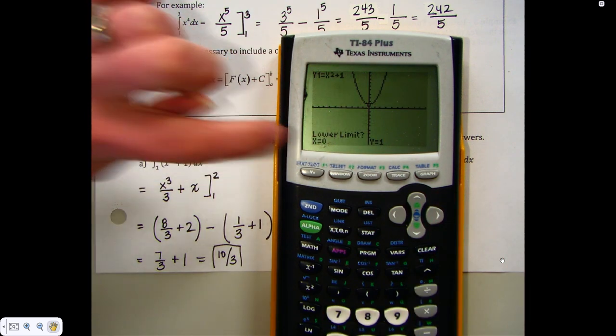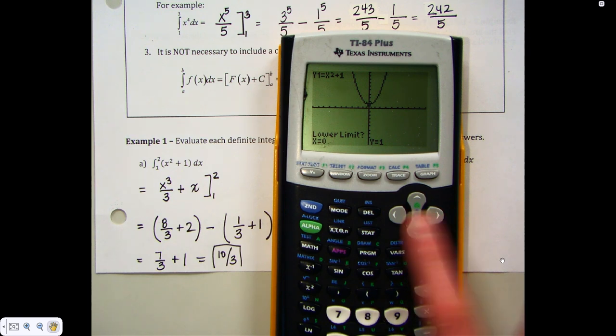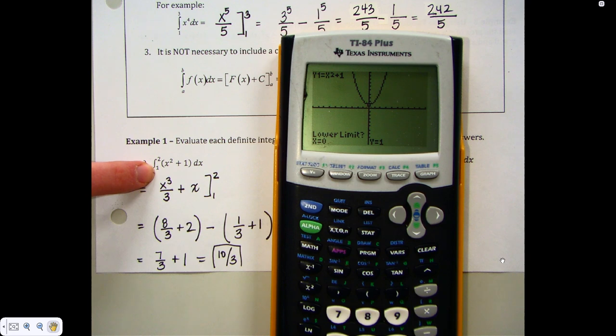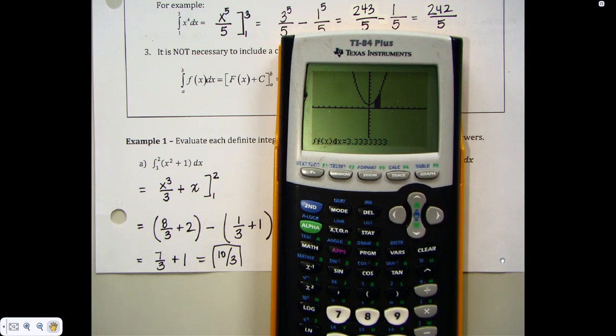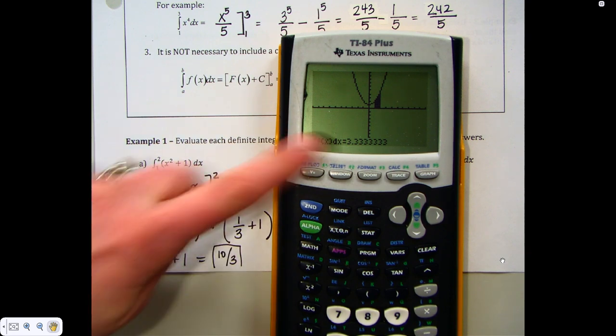And this lower limit, these are your bounds. Don't use the arrow keys. They're not accurate enough. You can actually just type them in. So I'm going to put a 1 in for my lower bound. Press enter. The upper bound would be the top number, so 2. And I'll press enter again. And look, it even goes ahead and it will shade it in for you to sort of show you what it's representing. Maybe you already recognize that 10/3 is 3.33.